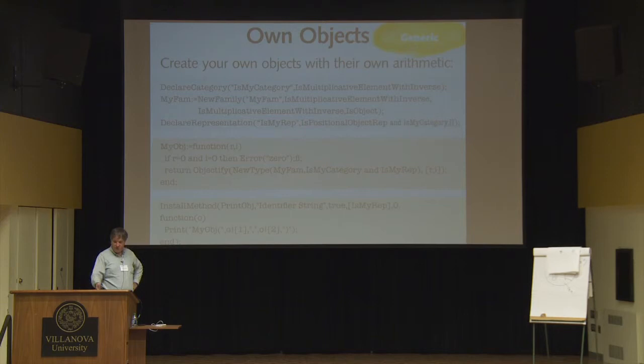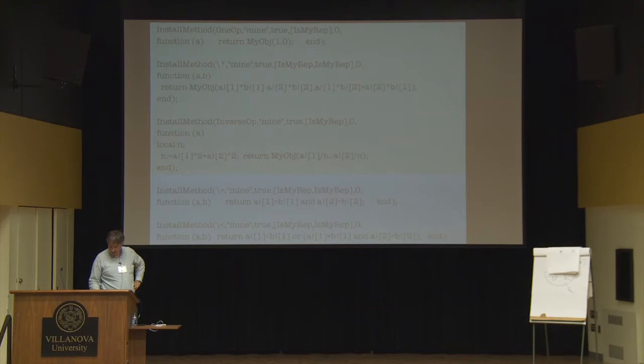And now, the objects I'm simulating here is the multiplicative group of the complex numbers with rational coordinates, just as an easy example. You need to implement only a function to create your objects, and a function to print your objects, because you actually want to see what is happening. You need to implement one function for getting the one element, so the zeroth power, a multiplication and an inverse. And the rest will happen automatically. Division is using multiplication and inverse, powering is using both, and you need to implement a function for equality and for comparison.